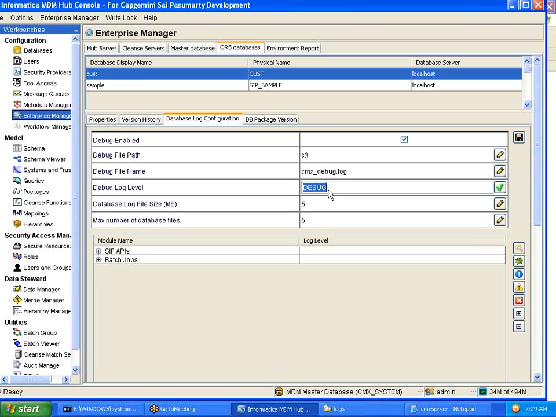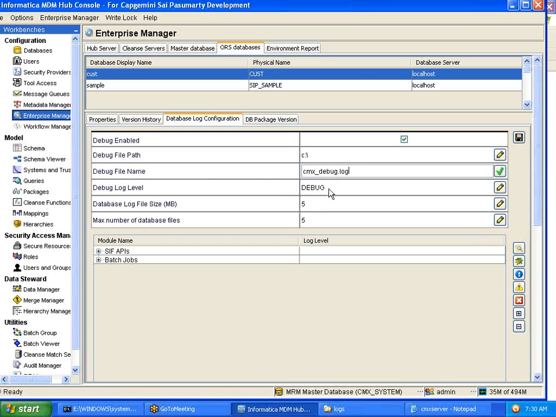Yeah? So once we do that, we can invoke any job. In case we have any issues with respect to this ORS database, we can get it troubleshooted by using this particular file. Can you see here?